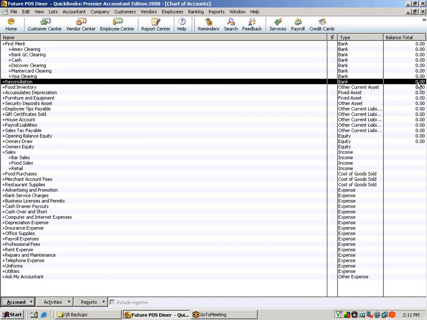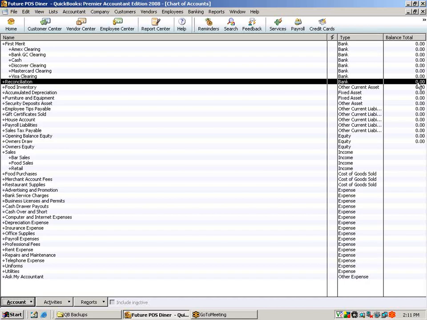Next, I want to make note that we have an account called reconciliation. This is just what it sounds like. This account should always reconcile and balance down to a perfect zero. Our import works on true accounting format, that we debit and credit everything we do. So everything must reconcile down to zero in this reconciliation account.